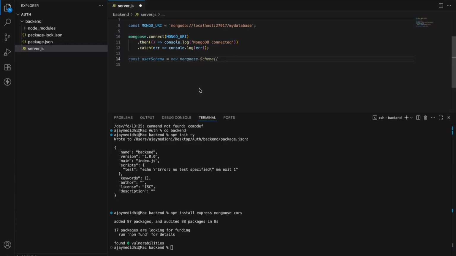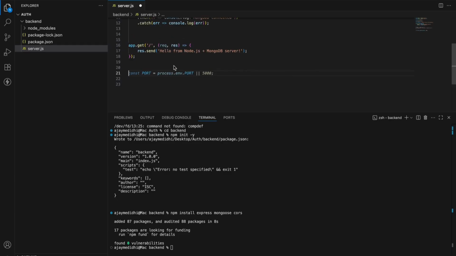Here we define a basic get route at the root URL. When someone visits the route in the browser, they will see this simple message. Now we will declare the port. Port 5000 is not working on my PC, so I'm changing it to 5001. Now we will start the server.